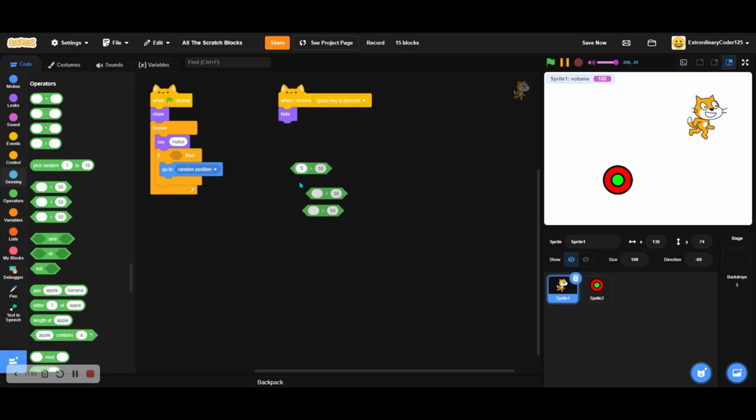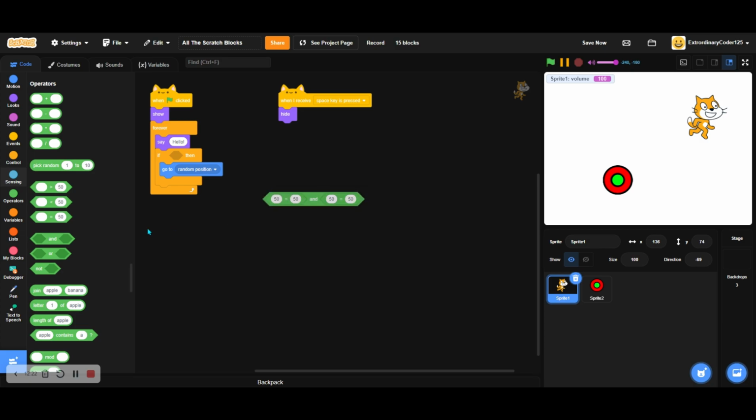Let's say, is 50 greater than 50? False. Is 51 greater than 50? True. Is 49 greater than 50? False. Yeah, and basically the same thing for all of them. And is 50 equal to 50? You see, the and block only replies true if both ends are actually true.